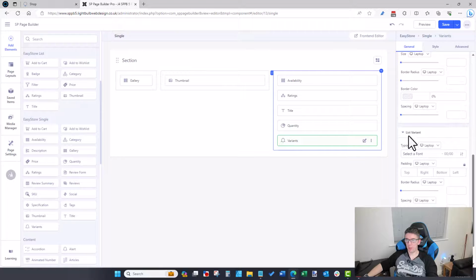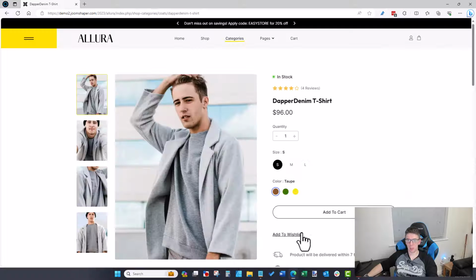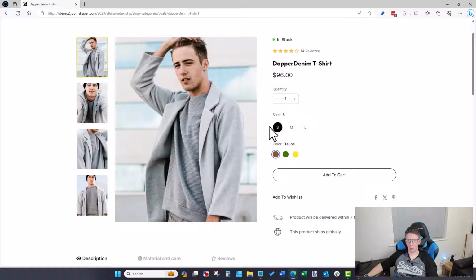If it's a list variant, which I presume by list it must mean, I don't know, that one? Is that a list? That's a color. Again, even just having the colors that you can choose is impressive. I'm intrigued to know whether or not you can add an image to a color for an option.